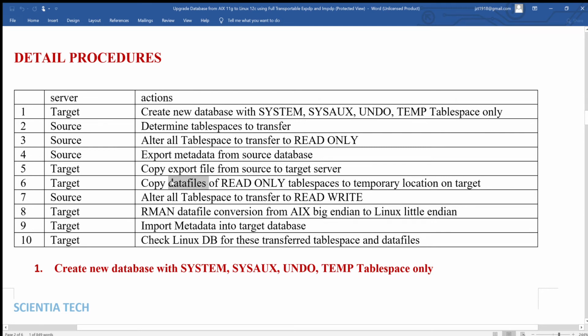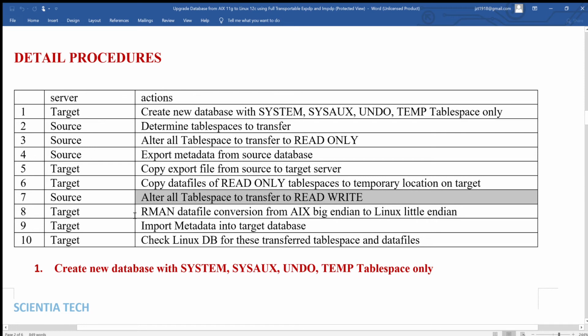You copy all of those data files for your read-only tablespaces to a temporary location. It's not the location you're going to use for your 12C database. Any temporary location will be fine. By now, in the source database, you can change back to read-write. When you're done with that, the database is open for people to use.